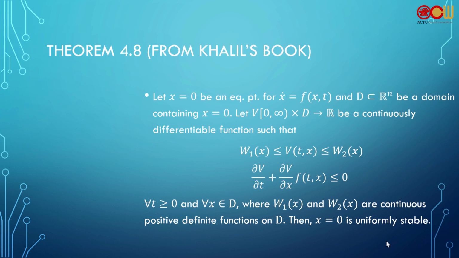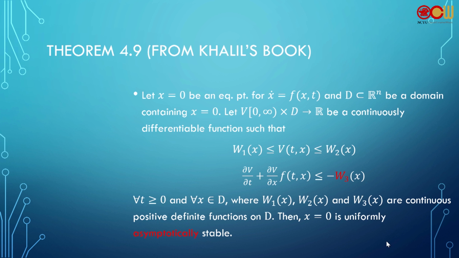But because we have "uniformly" here, because we are now discussing the non-autonomous case, which is a function of time, if the convergence doesn't depend on time, then it's uniform. So uniform basically comes from here: W1 and W2 don't depend on time. It's hard to see from here, but I will give you an example and it's easier to understand.